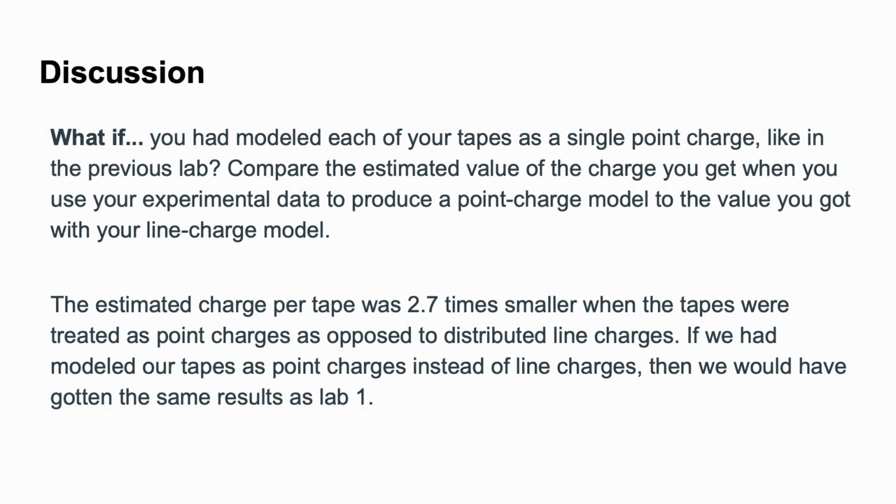What if you had modeled each of your tapes as a single point charge like you did in the previous lab? The estimated charge per tape was 2.7 times smaller when the tapes were treated as point charges as opposed to distributed line charges as we did in this particular lab report. If we had modeled our tapes as point charges instead of line charges, then we would have gotten the same results as Lab 1.